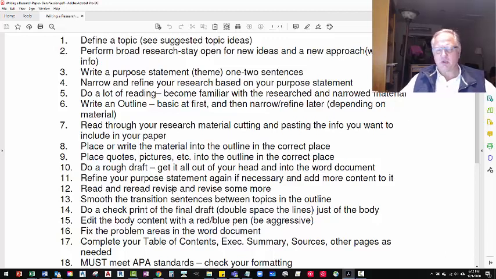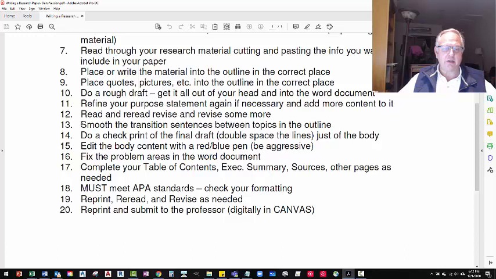That's why this navigation works super easy, because you can now start to organize the paper, write different sections, add a new heading if you need to, put that in there, organize it where you want it to go, and start really refining your paper and getting out of this rough draft, moving it towards a final draft. Then the last one here, the next one down, is 13. Smooth the transition sentences between topics and the outline. So now you want to start looking at how things read and does it make sense. Getting kind of spelling and grammatical errors out of the way.